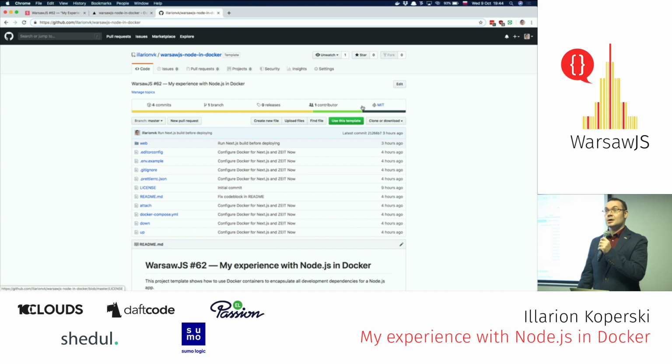And in a couple of years, Docker started to get traction. But before that, there was Vagrant, and it still exists. Vagrant is a great tool for bootstrapping virtual machines on your machine. So you write a configuration, and it creates a configured virtual machine for you. It's a great tool, and it's very useful in certain circumstances. Docker cannot replace Vagrant or full-fledged virtual machines fully, but it was still inconvenient for me and my colleagues.